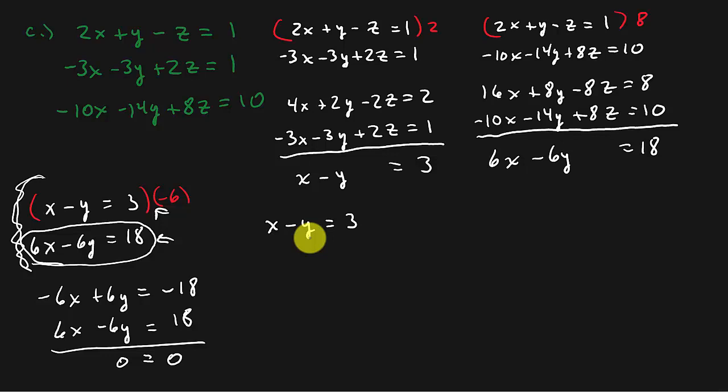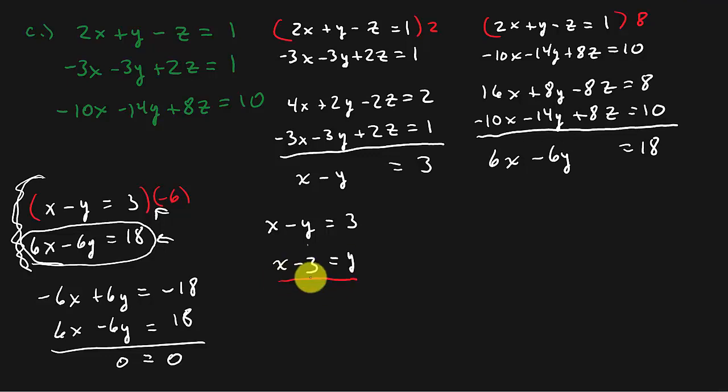Let's get everything in terms of x. So if I move the y to the right and the 3 to the left, that's going to give me y equals x minus 3. Okay, so that's what y equals, x minus 3. All right, so now that I've got y, let's go ahead and just put a red line under it so we don't lose it in all this work.